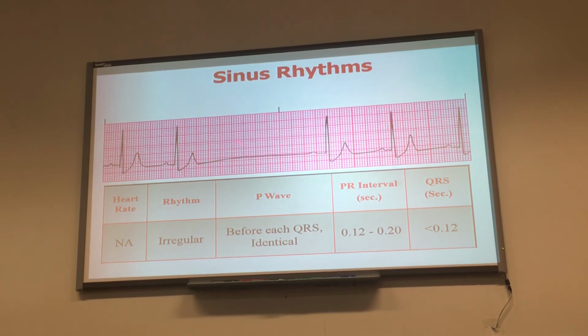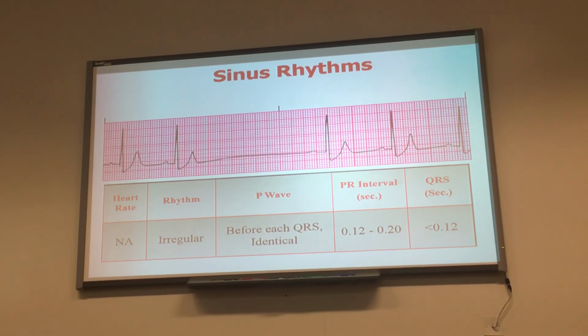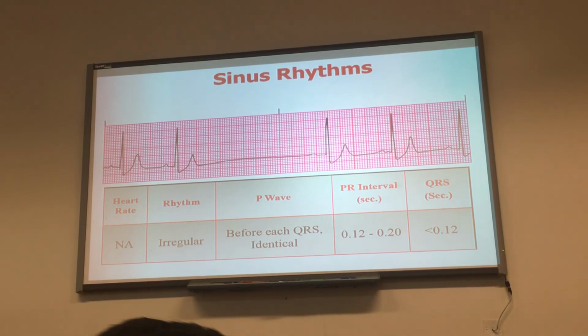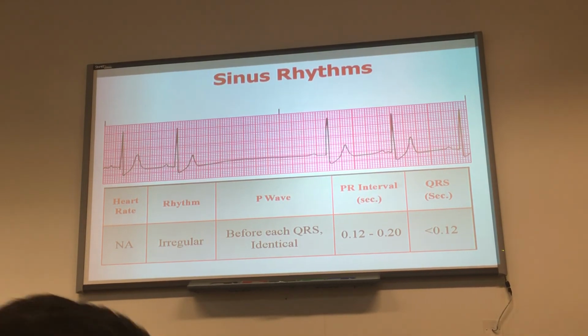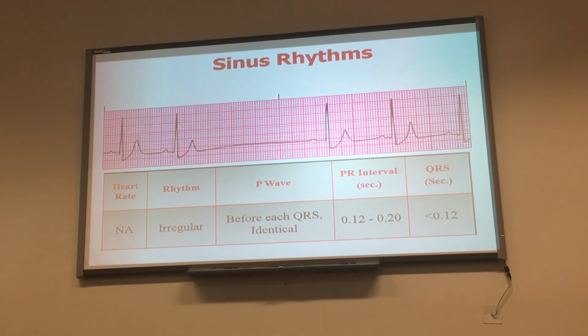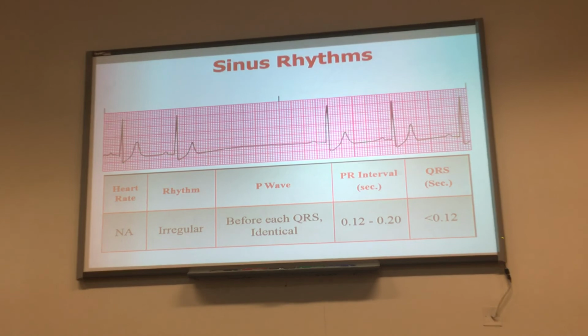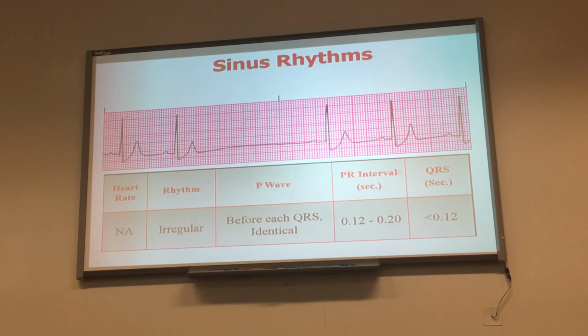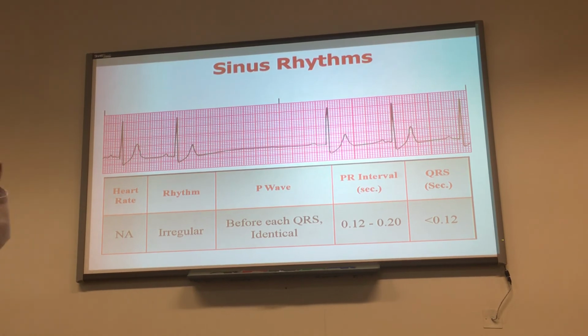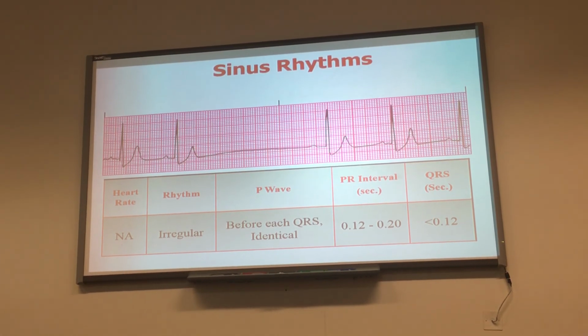If I have no P wave, the problem here has two possibilities. What could they be? What happened to the sinus node? Arrest means it's not functioning, it's not producing the impulse at that time. Or exit block, as we call it: the sinus node fires but does not conduct. It's not important to differentiate between the two, but once you see something like this, you know there is a problem with the sinus node. The sinus node is not functioning normally.